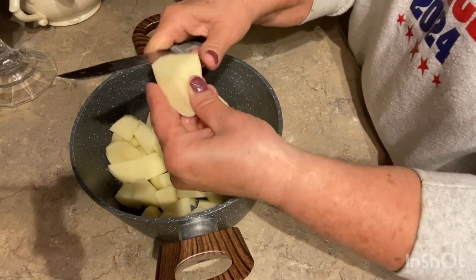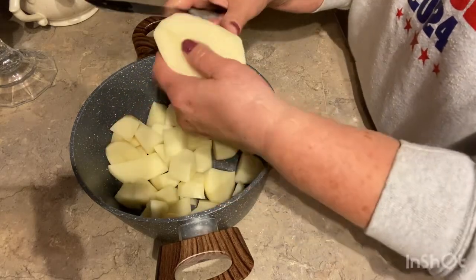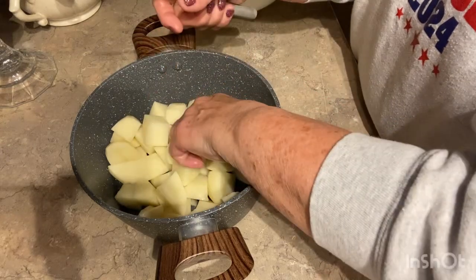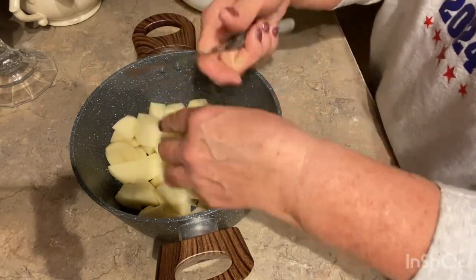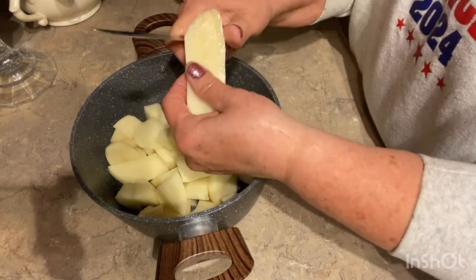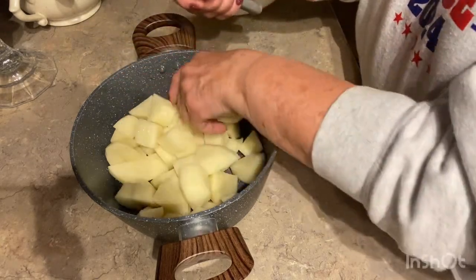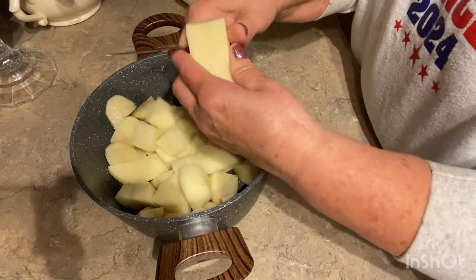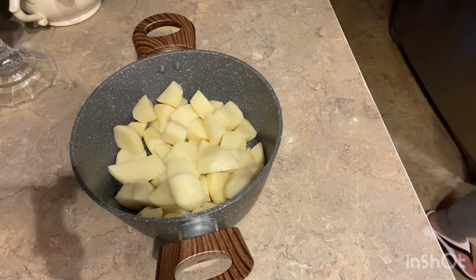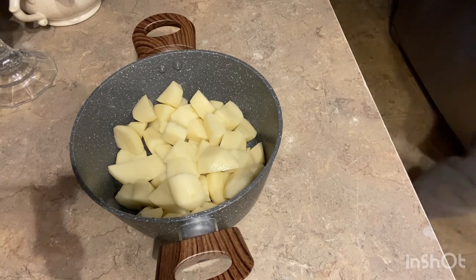I try and cut them about the same size. There are a couple in there that's probably not the same size, but they'll be all right. And I always rinse them a couple of times because I have had some that if you didn't, they tasted too much like dirt. Okay. So I said, Randy, I am air frying your chicken. He said, well, thank you for that.